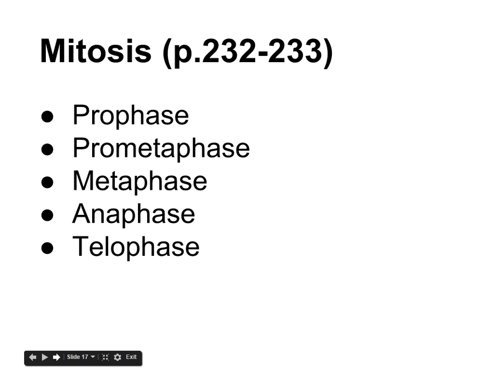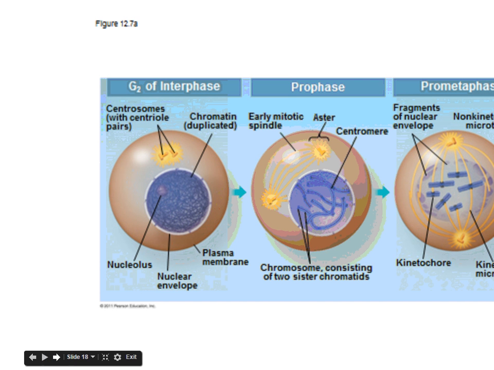So in prophase, the chromosomes, I'm going to go to this picture, and this is G2 of interphase, the first one, and that's just showing you this is preparing to divide. In prophase, a couple of different things happen that are really important. One, the DNA condenses into those really thick chromosomes that you see there. Okay, the spindle fibers start to form. You can see those in yellow, and they're attached in animal cells to centrioles at the ends.